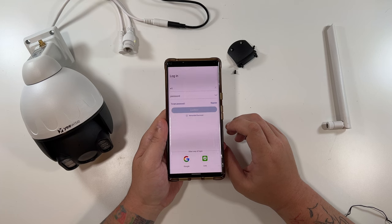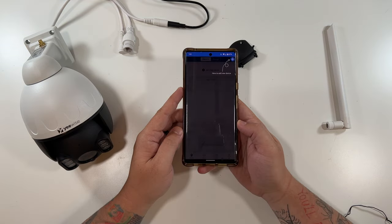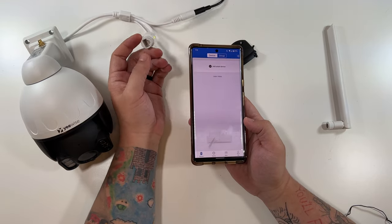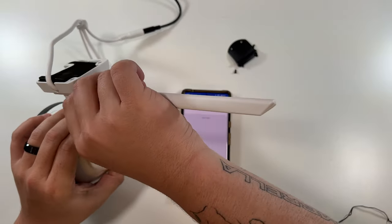And it's wanting a phone number to log in, so we will register. Here it's giving an email or phone number option, so it seems you can do either one. There we go. Now our account is set up. So we do have a little flashing light there, even though there's no Ethernet. Screw on our little Wi-Fi antenna, which just literally screws on top.